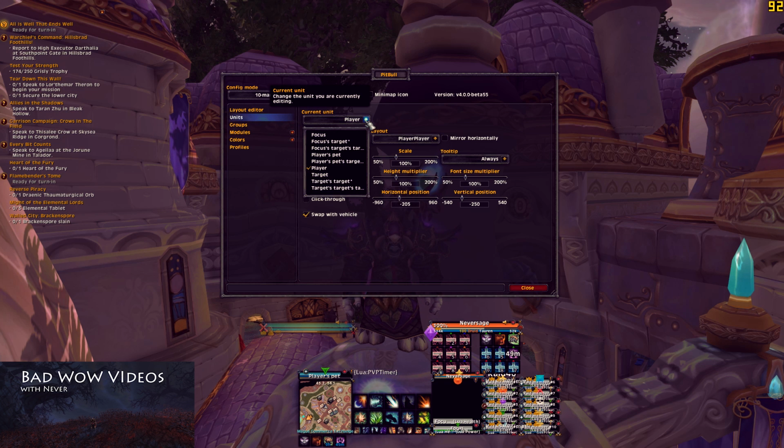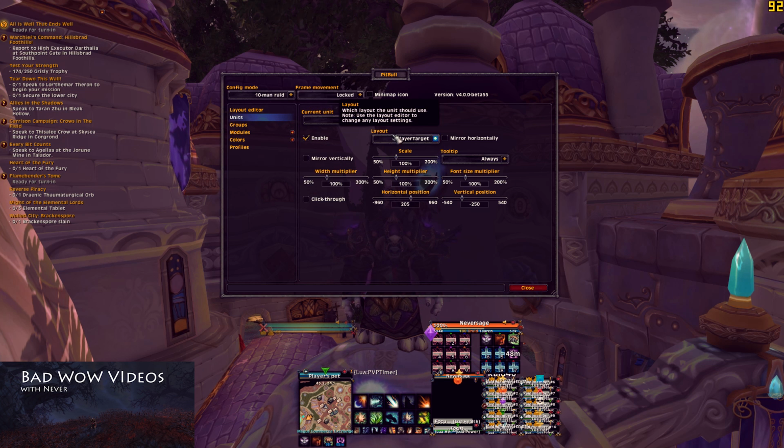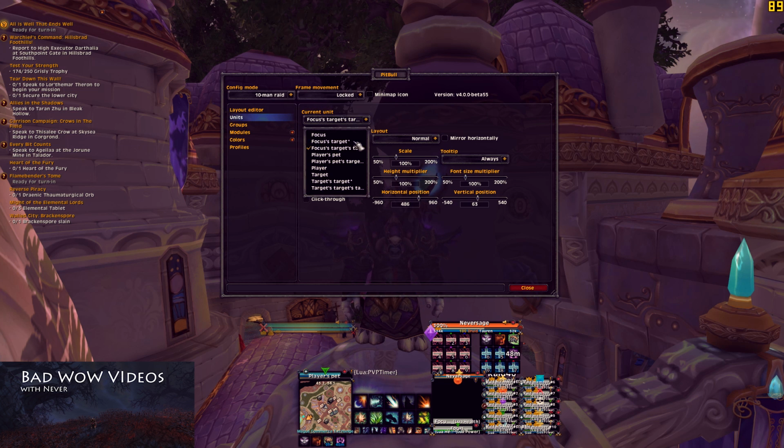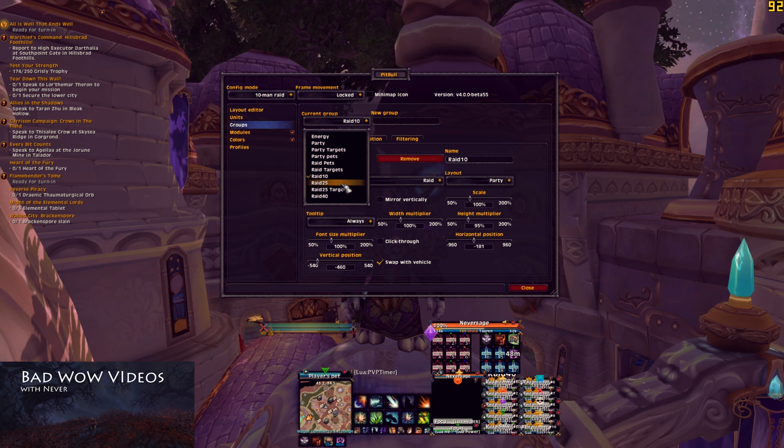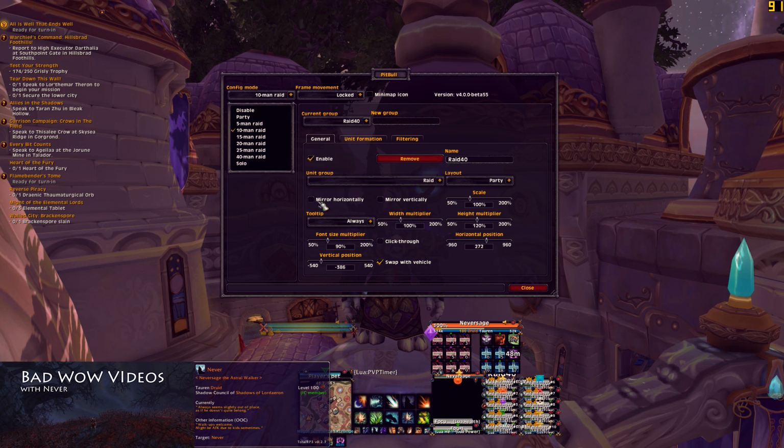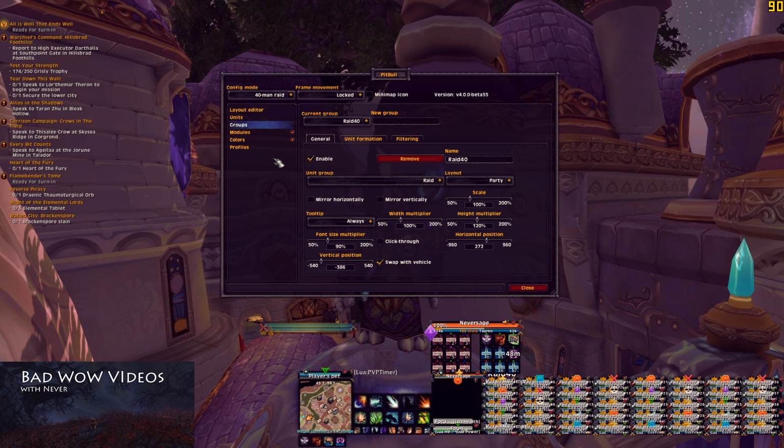So once you see, like, I've got my player, but I've also got target, and I've got different layouts for them, and for the most part I have several different layouts, but once you get into groups, you'll see that my group uses the party layout, and so does the raid, and so does a 25-man raid, and so on. They all use the same layout, but you'll see that these are a certain width, but once you get into 40-man, actually they're the same width, but you could adjust this so that they're smaller in a 40-man if you need to fit them into a different space.